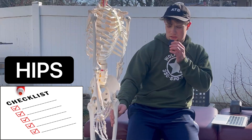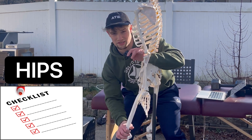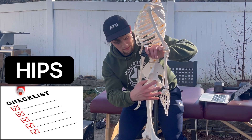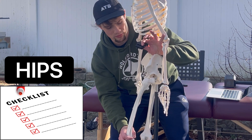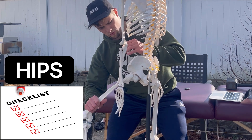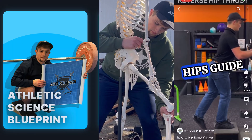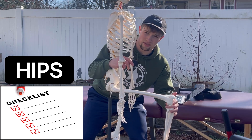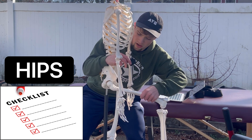For the hip to function optimally in running, it needs to move through flexion and extension without any issue. The primary means of facilitating this is motion of the head of the hip in its capsule. With restricted sitting postures, the hip joint can become taut — often the posterior hip capsule loses its freedom. What I like to use on the ATG Science Blueprint is a posterior hip capsule active mobilization called the reverse hip thrust. With the reverse hip thrust, we get posterior hip capsule mobilization by thrusting the hips back behind the heels — with load, tension and adaptation are both increased. Without optimal hip arthrokinematics, there's more wasted energy and greater demand on the body.